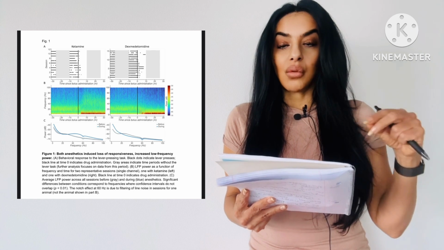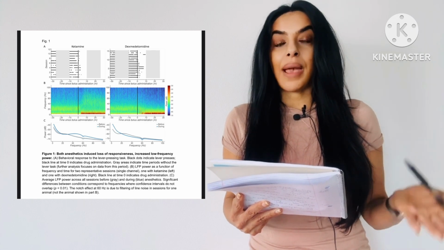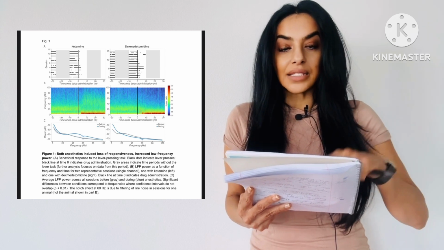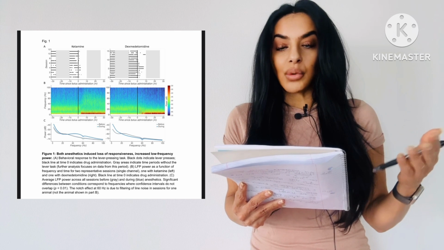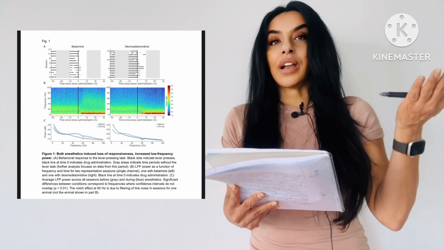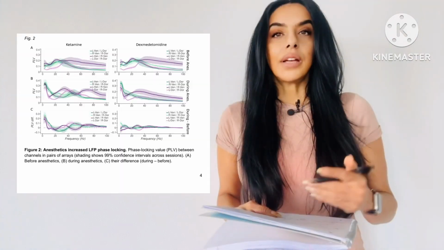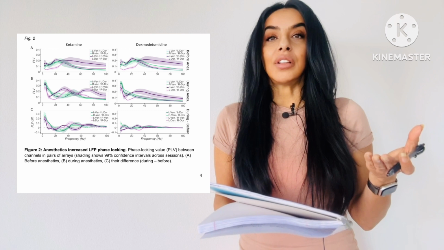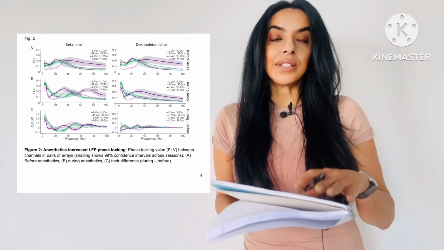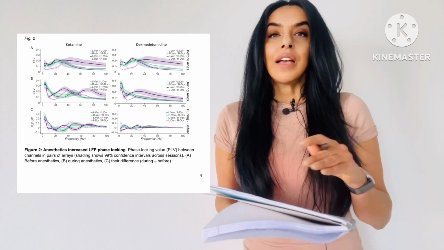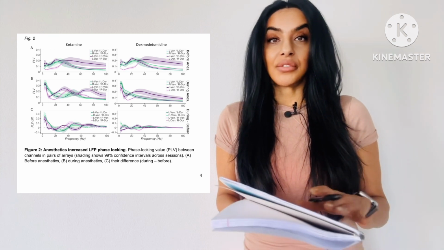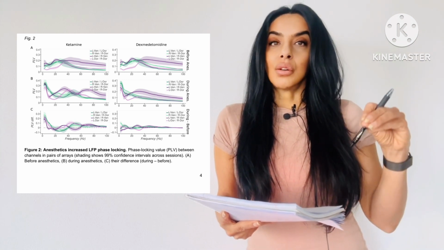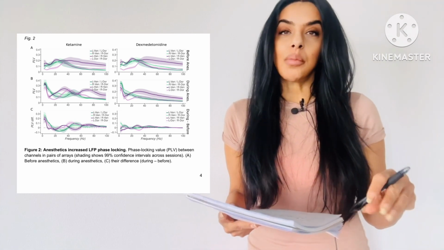Nonetheless, in this study, one of the main results was that the lower frequency band appeared to increase independent of the drug. The two drugs were different, but independent of that, when it came to delta brainwaves as well as theta brainwave frequencies, they both showed an increase in the lower band frequencies. Another result was that after delivering the drug, there appeared to be an increased level of phase locking of these lower frequency bands in the prefrontal cortex. They did mention in the paper different regions and subdivisions of the prefrontal cortex, but from an eagle eye view, there was an increased phase locking in the prefrontal cortex.